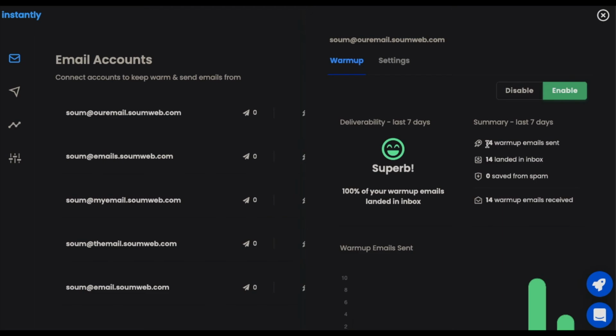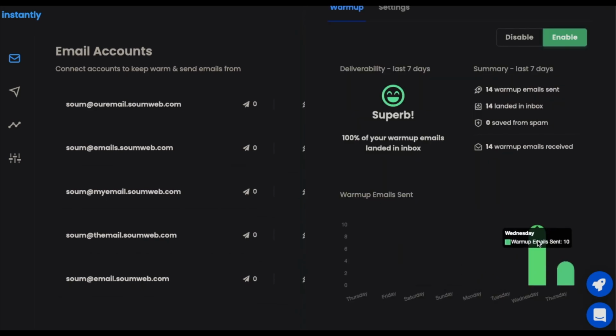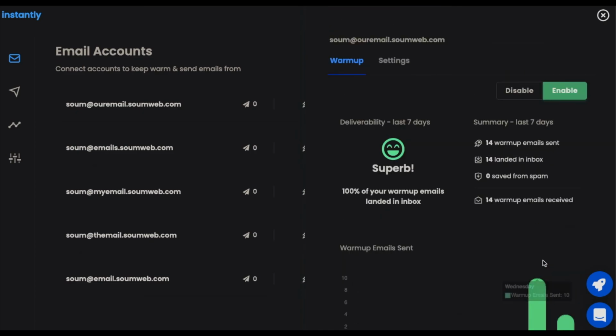It says superb, nice, 14 sent, 14 landed in inbox, 0 saved from spam. Everything's nice there. In the graph, as you can see, 10 were sent yesterday and 4 were sent today. That's all the warm-up emails.